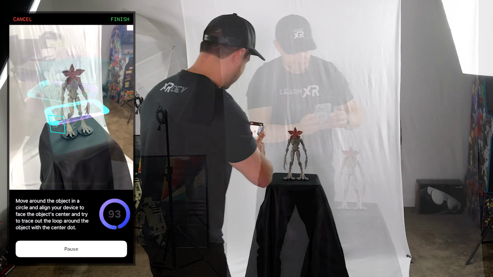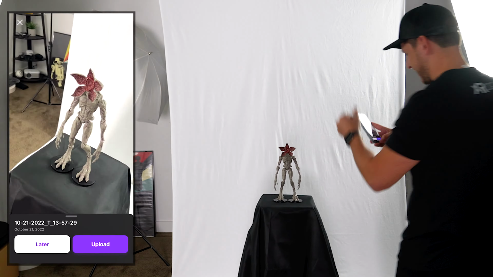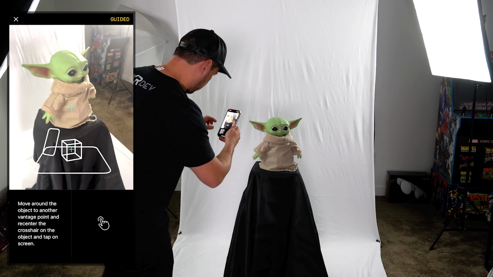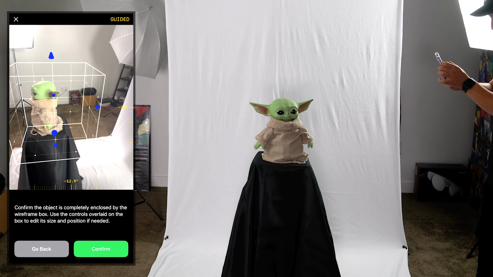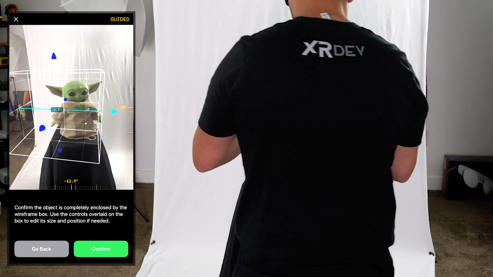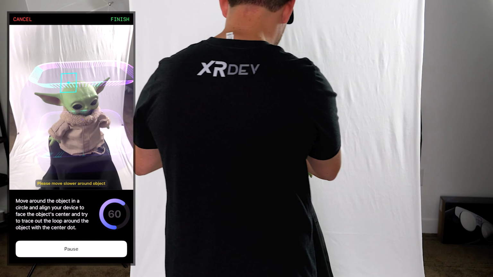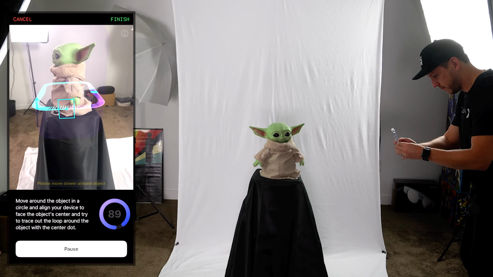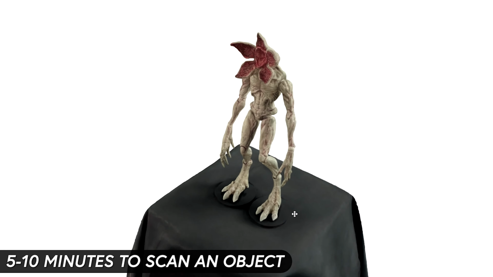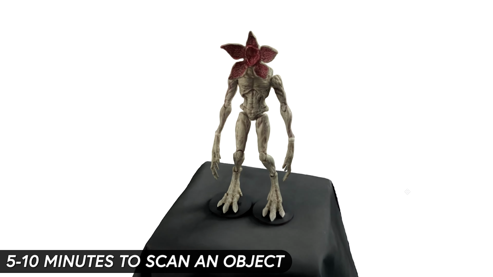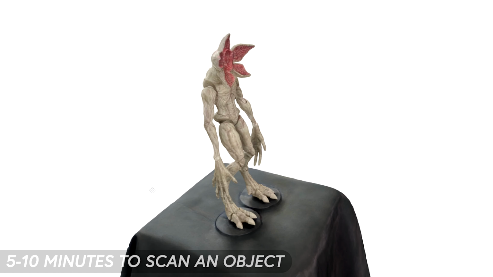So the idea of NeRF is that you're providing 2D images, and then these 2D images get converted to a 3D object, or what they call a NeRF. And that NeRF allows you to see the real representation of what you scan in a 3D type of environment. So this is the result. It took a few minutes to scan. I think about 5 minutes to get the scan completed.